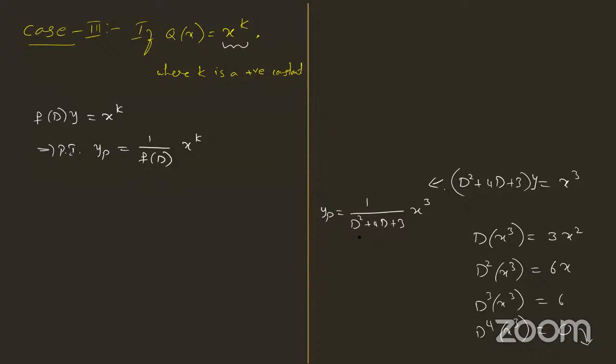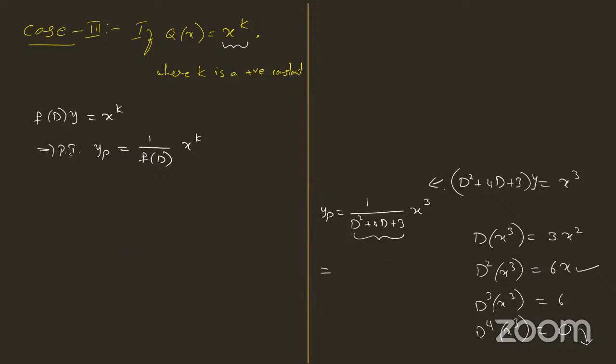See, the idea is, instead of having this D square plus 4D plus 3 in the denominator, if you have this in the numerator, for example, what happens? You are going to operate D square plus 4D plus 3 on x to the power of 3, by chance, if it is there in the numerator. So when it is in the numerator, D square of x cube, we have a simple thing. D of x cube, we have a simple thing. And when you multiply this constant with x cube, we can easily simplify these things. So since we have certain advantage here, we just proceed like this while finding the particular integral.